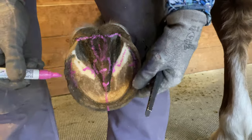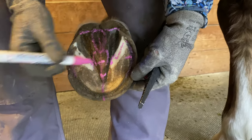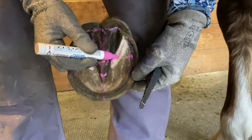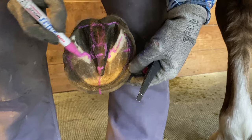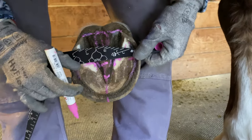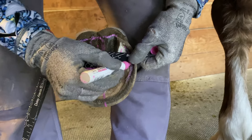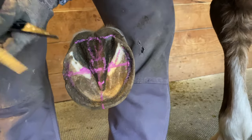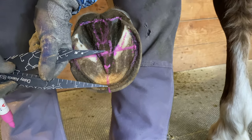So if I look at where all those spots are, this one, this one, this one, this one, junction of sole to white line, bar swells, end of white line of my bar, my frog boob, that's telling me that this foot, the center, if I average those marks, the center of this foot is gonna be right about here, right there.